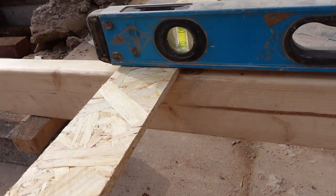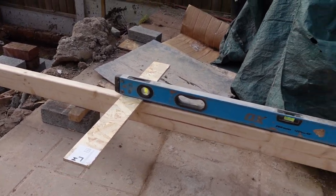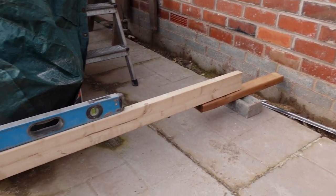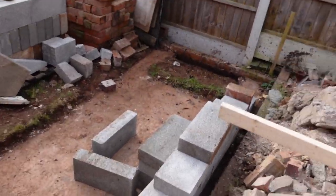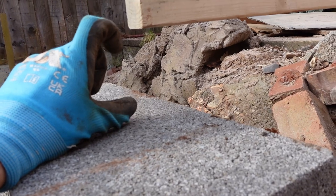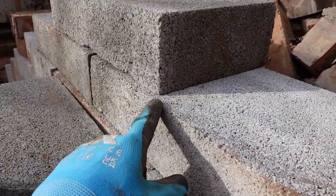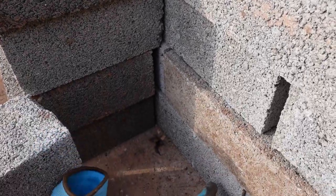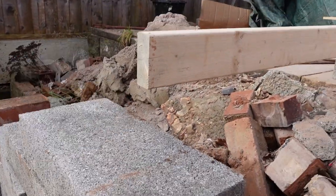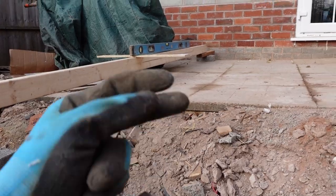It's showing level because I have a 10mm piece of OSB underneath it. That OSB gives me the fall that I want for my patio, which is roughly 1 in 80, which is what's advised. Providing that fall is right and my wood is in the right position, this is the gap between where the top of the retaining wall will end up. These blocks have no mortar between them, so you can set the average gauge at 10mm which will bring this up pretty close to the bottom of that wood. I'm happy with that — a slightly increased fall will only help with water drainage anyway.